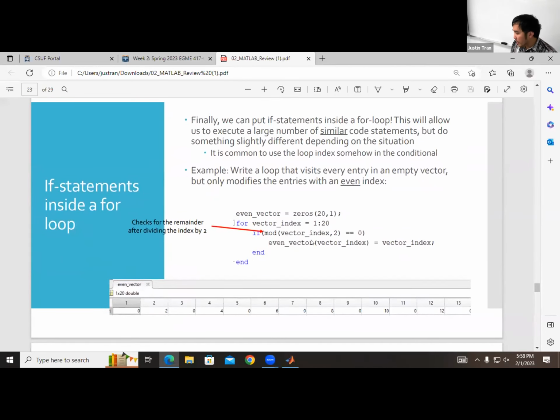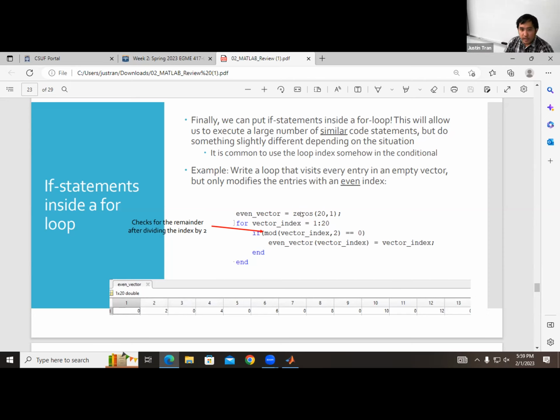All right, and then finally, we can combine our two programming constructs. We can have an if statement within a for loop. We're kind of throwing everything in here. This is really useful, and you'll see if statements in for loops quite a bit. What this is primarily useful for is that you can have the if statement tell the loop to do something different on every iteration. Because sometimes, depending on which iteration of the loop you're on, which can mean which area you are in a physical domain, or a certain area in a matrix, you want the program to do something different.